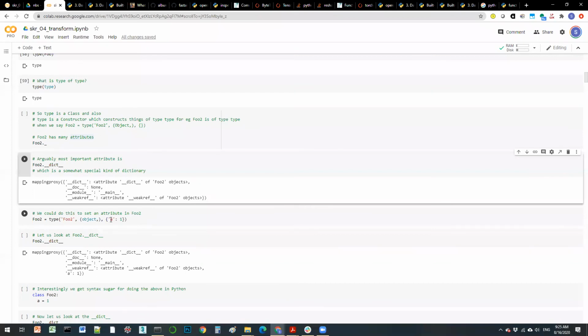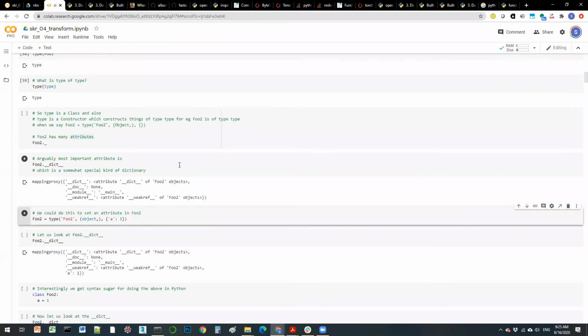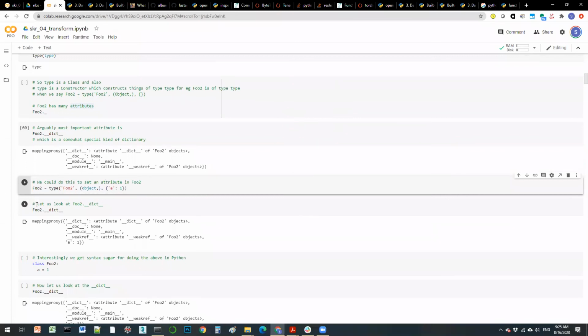Instead, if we put in a string A with a value of 1, so in the dictionary we are filling in a string A and providing it a value 1, and define that foo2 class using the type constructor, then let's see what actually happens. What happens is that in the class dunder dict, you now begin to see the attribute A.